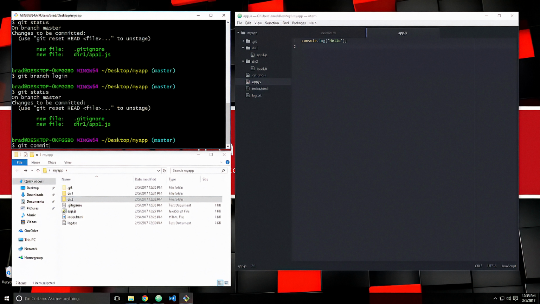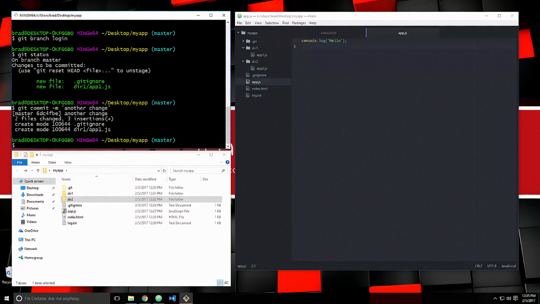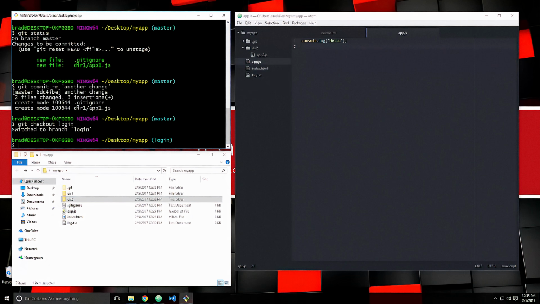So we'll say git commit -m, and I'll just say another change. Okay, so you'll see that got committed to master because we're not in the login branch. So to switch, we can say git checkout and then the name of the branch. Okay, so now we're in the login branch.